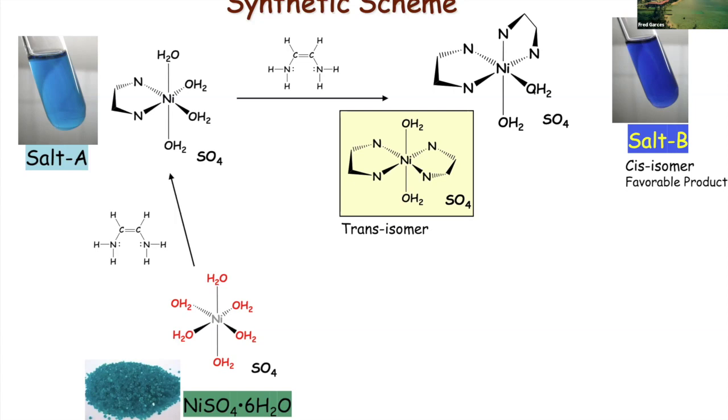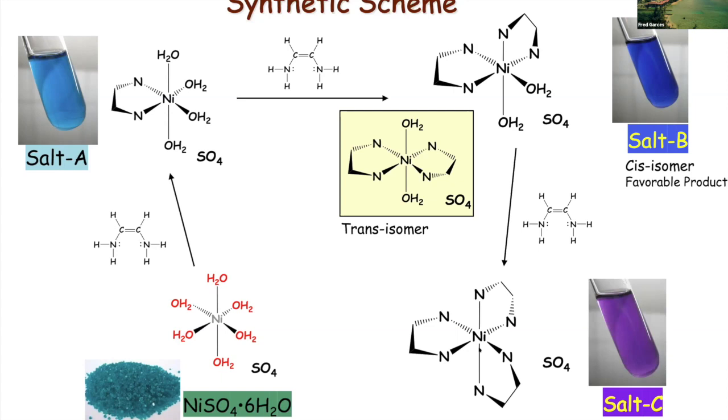Okay, and then if you change the reaction conditions in such a way that you have an even number of nickel and ethylene diamine, then you might get all 6 waters being removed, and you get 3 ethylene diamine. And you notice how different these solutions are? That's because these are 3 distinct products. So this is the synthetic scheme. This is the strategy that you guys are going to be doing in this particular reaction.